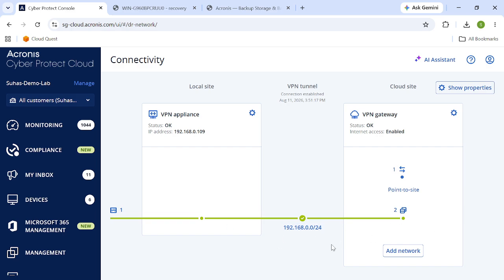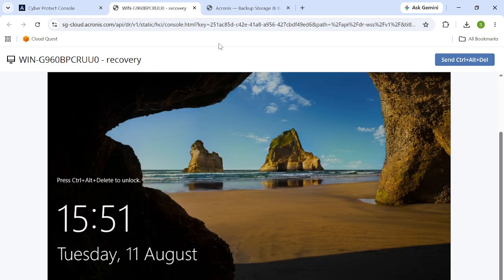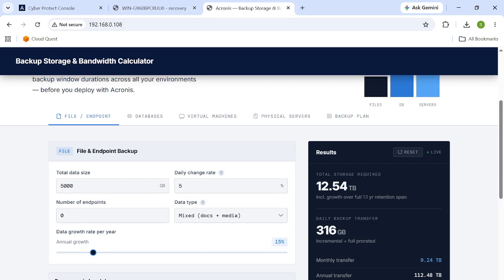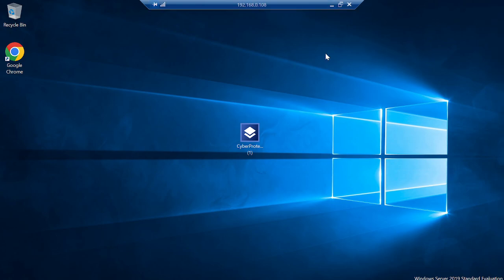Yeah, it got connected here. So let me just disconnect my point to site connectivity. It is disconnected. And now I have connected through my site to site VPN appliance. Let me go ahead and check the connectivity of the web server. It is still working and my remote is still accessible.